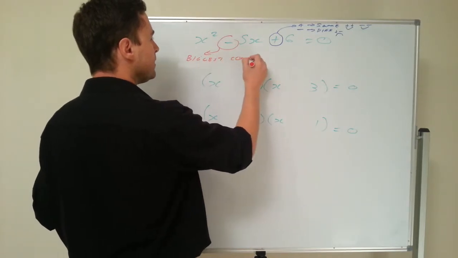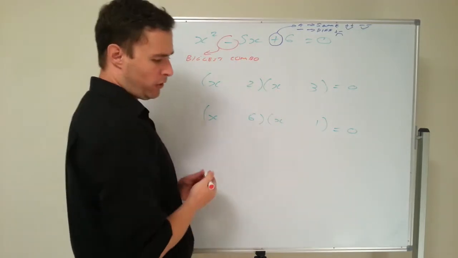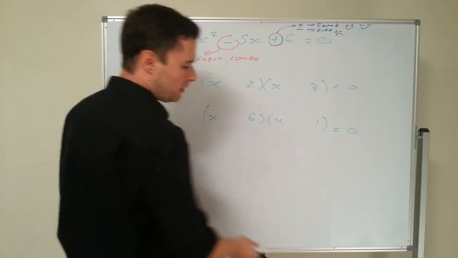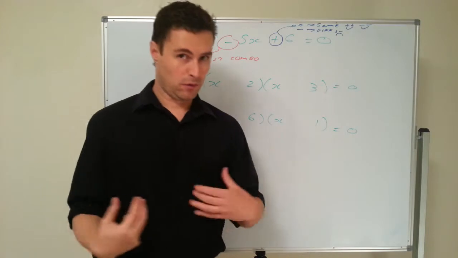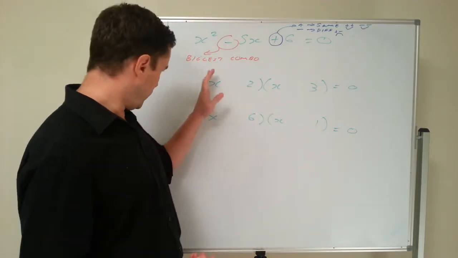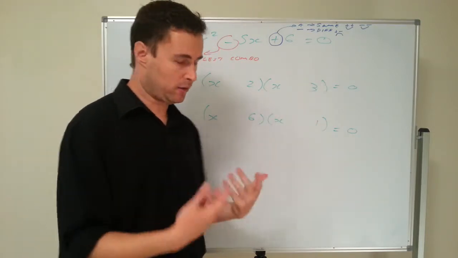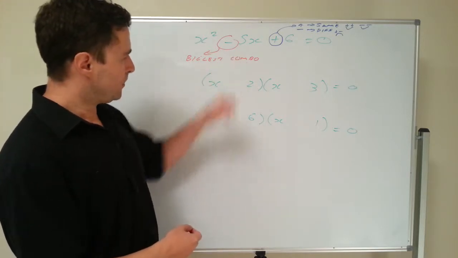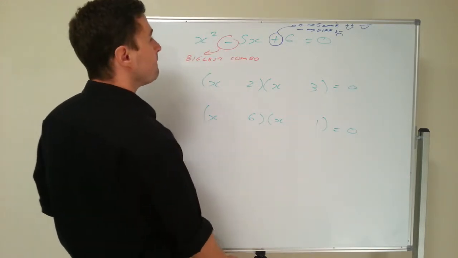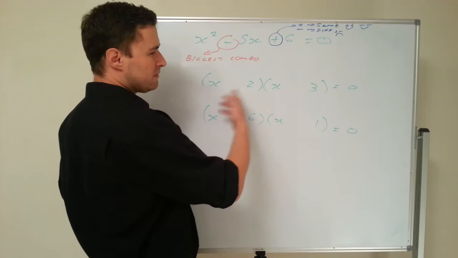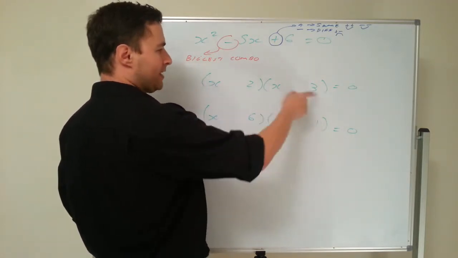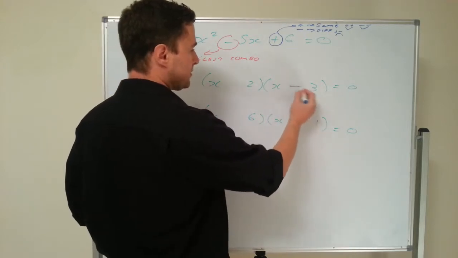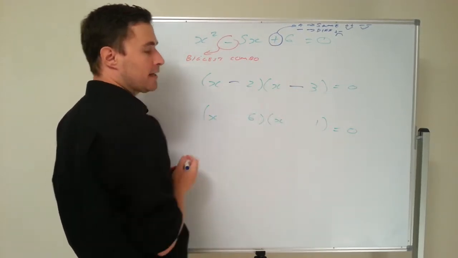combo. Now I say biggest combo because in here you don't have to worry about combos because A is 1. But when you get into the harder ones, you have to worry about whether the combination of the front term with that term will make it bigger or what. So this goes to the biggest combo. So what I want is the same signs for the biggest combo. Well, which is bigger, 1 times 3 or 2 times 1? Well, 1 times 3, so that's negative.